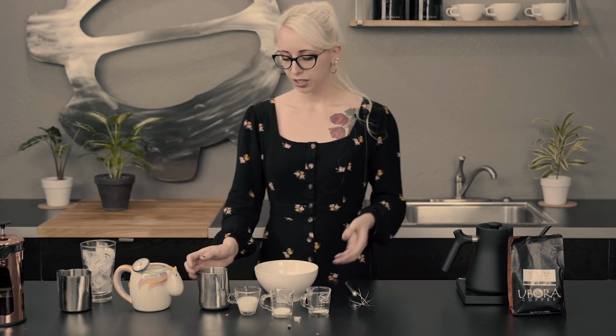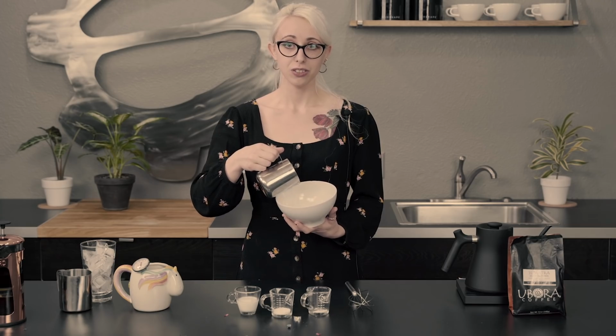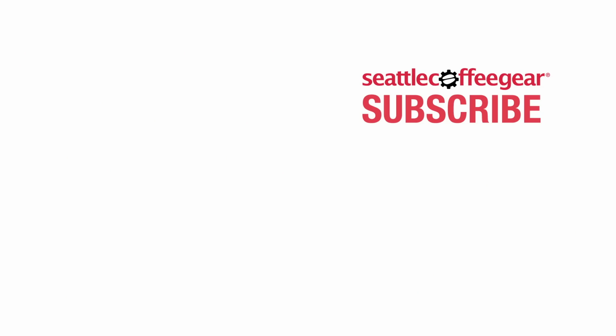One teaspoon. Okay, so we're back. We've made our... Step number one. Involve all of your stuff. What are these even called? Sparkles? Confetti.